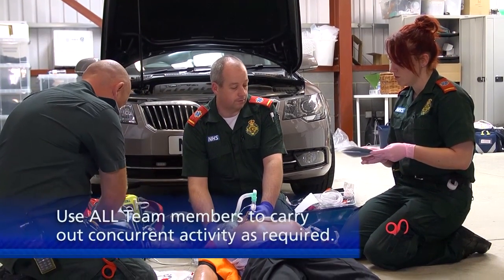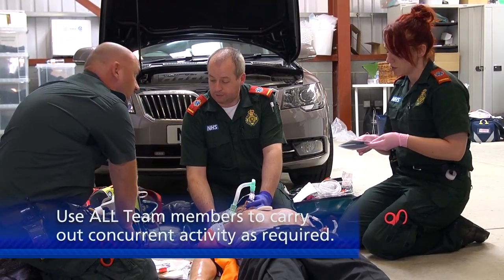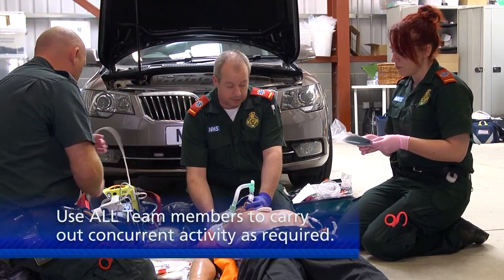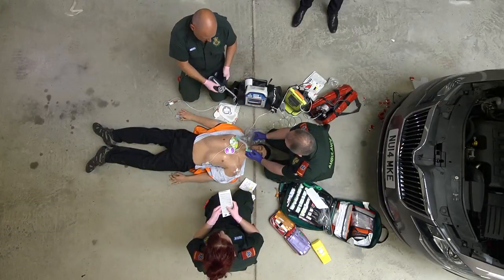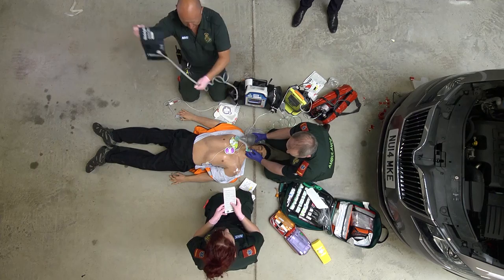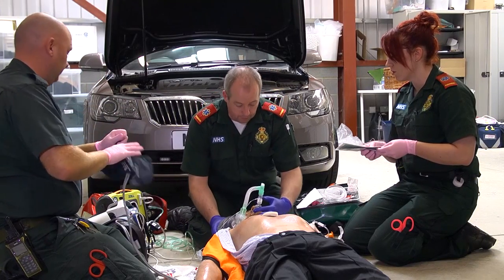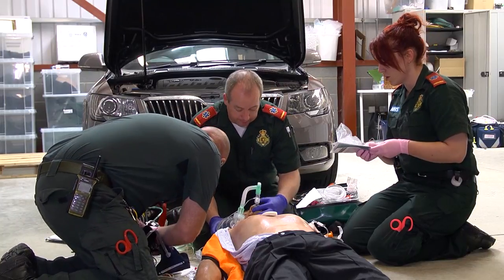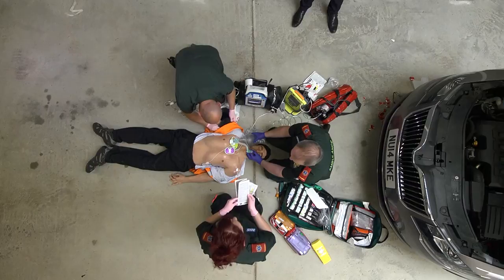Okay, circulation. And if you can pop a blood pressure cuff on as well, please, a full range of observations if you could. Yes, guys, please. I'll do that. We'll also do a 12-lead ECG, we'll get that prepared. Yep, excellent. While he's doing that, okay, so disability, we're still GCS 3, so yeah. Temperature? Yes, we'll do a temperature as well. Yep. Okay, and how are we going to get the patient out?